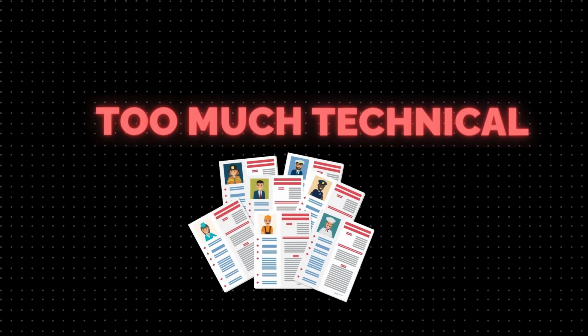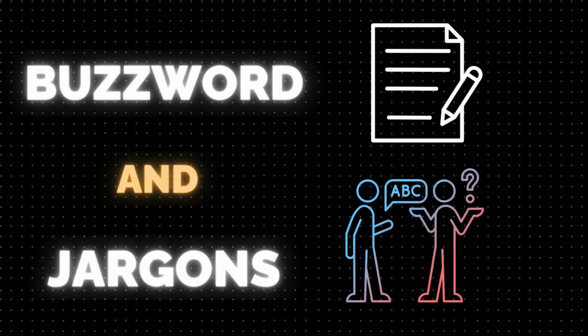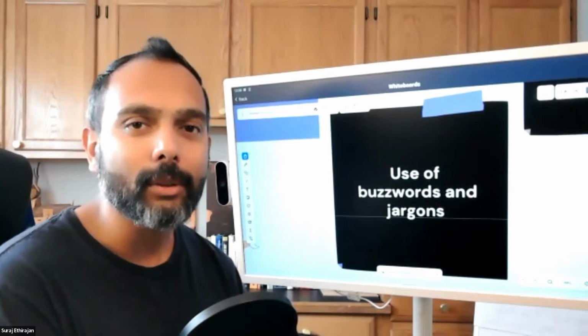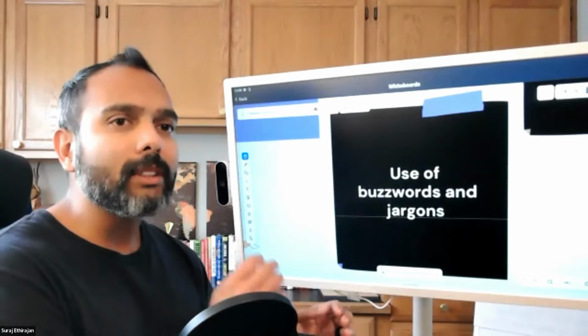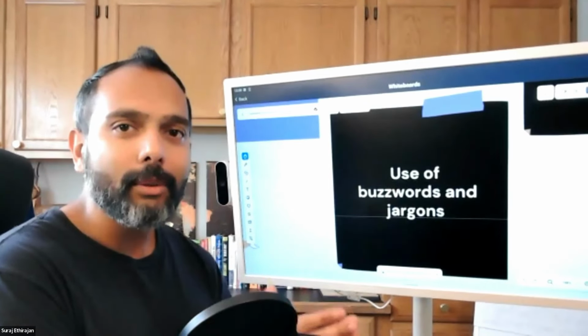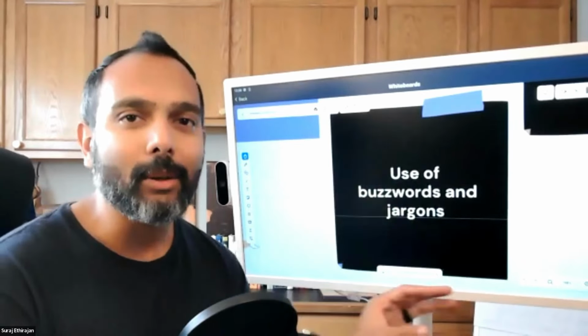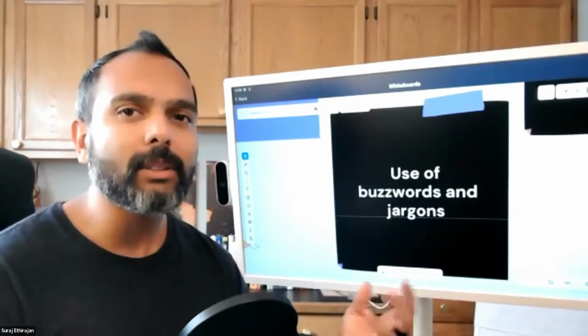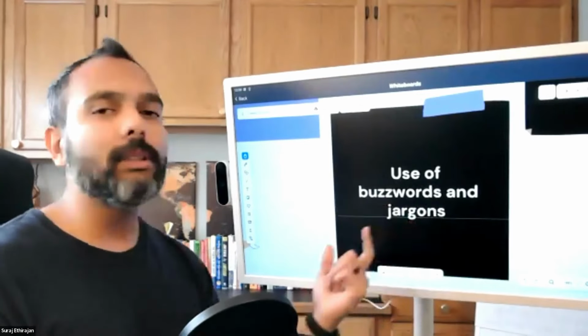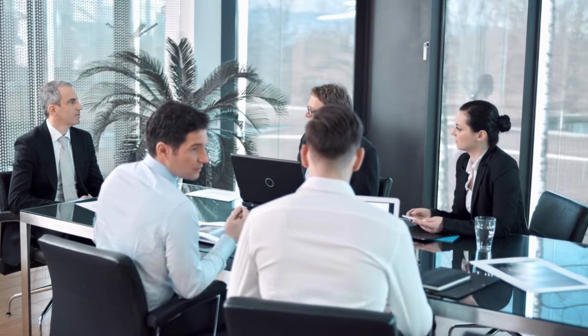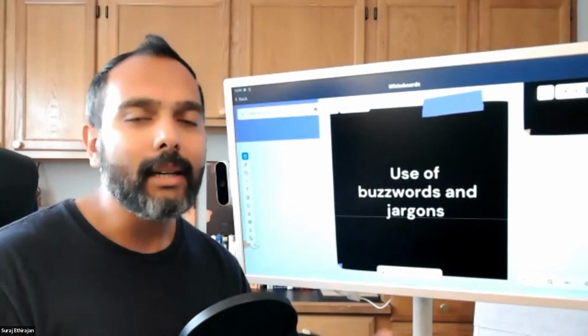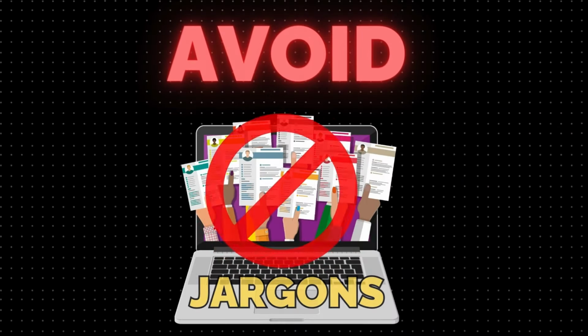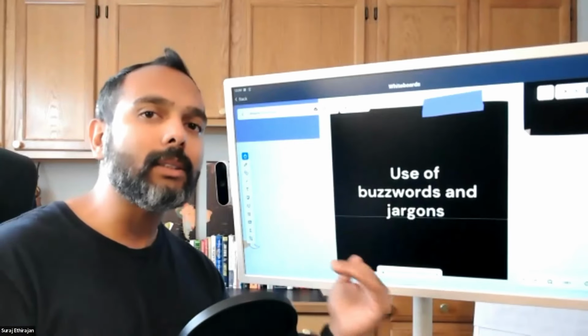The first one was too much technical. Almost along the same lines are buzzwords and jargon. I was talking to another client not too long ago, and in an interview they were talking about a very specific type of middleware, naming the middleware used in their organization. And guess what? The company interviewing them doesn't necessarily use that exact same middleware, so they are disconnected from buzzwords and jargon that might be very familiar to you, especially when you spend a longer time in an organization, 2-3 years plus, 5, 6, 7, you get really involved with the acronyms, and it's like breathing. So it's very important to stay away from those buzzwords and jargon and use more industry standard terminologies.